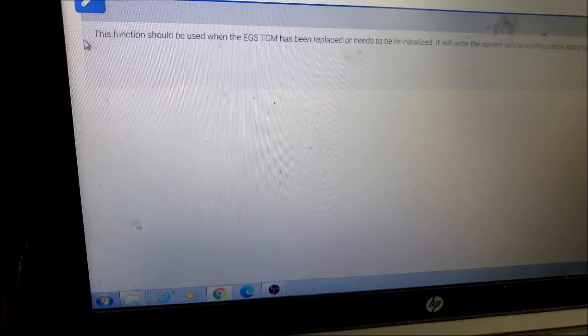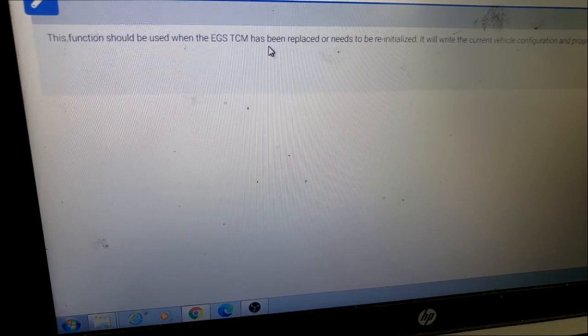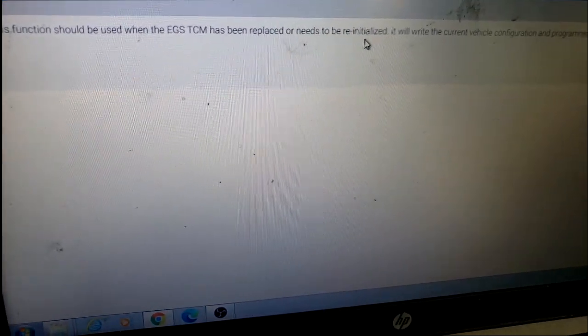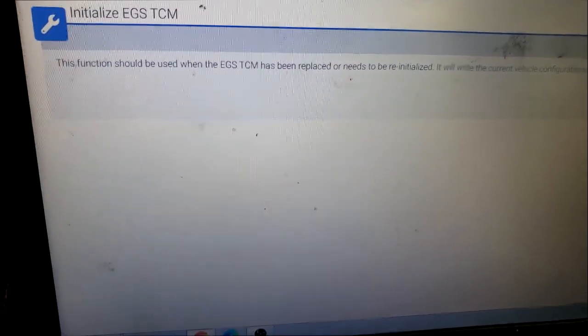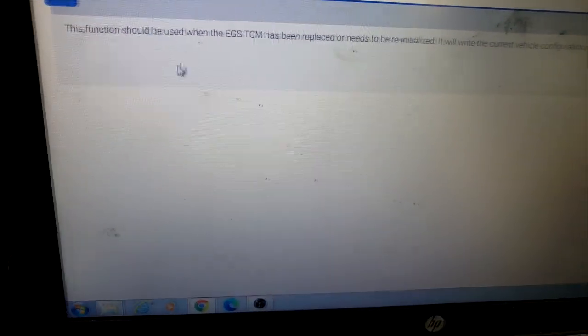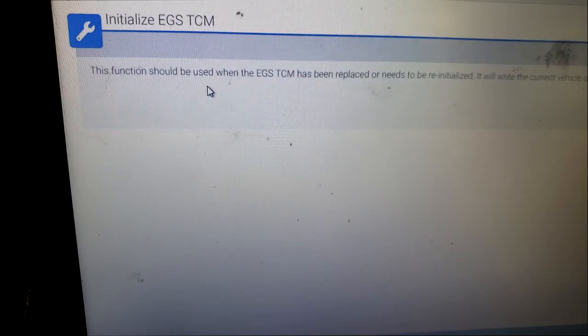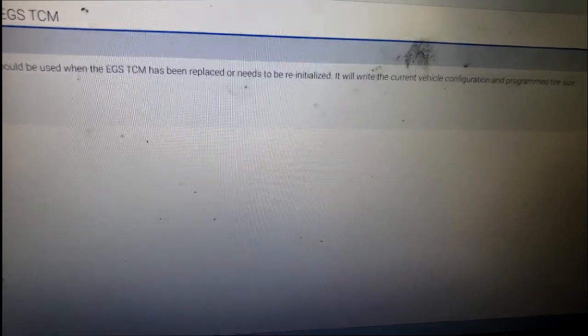So let's click that. Now, as you can see, it says this function should be used when the EGS TCM has been replaced or needs to be reinitialized. It will write the current vehicle configuration and program tire size. Now on the 42RE, we use a feature called pinion factor that will program the tire size, but because the speed sensors are basically built inside the transmission on the NAG, that option has to be done this way. I think I'm saying that right. If I'm not, it's been a while, guys. My brain is full of new car stuff right now. All the old stuff is slowly fading.